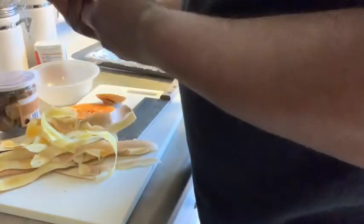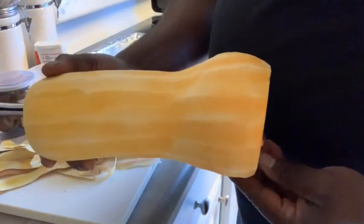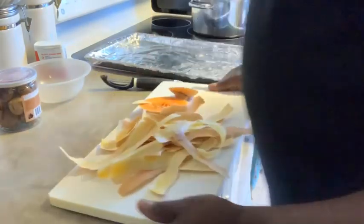So, and there you have it, a nice fully peeled butternut squash. Get this in the trash. Be right back.